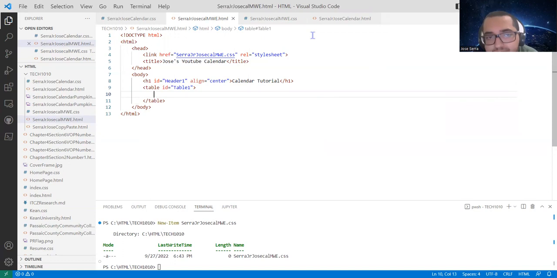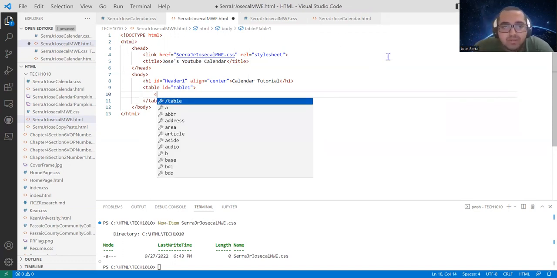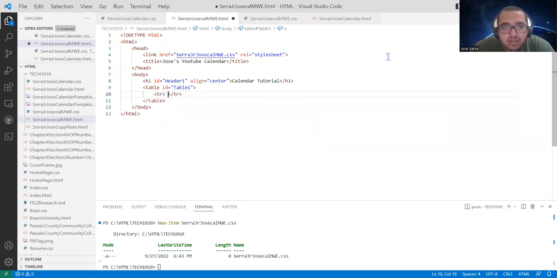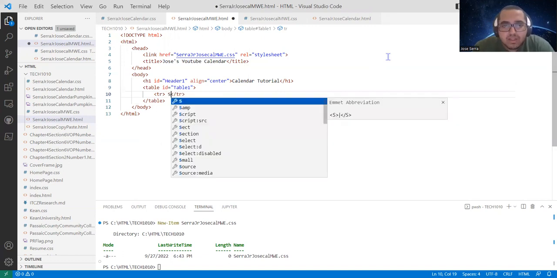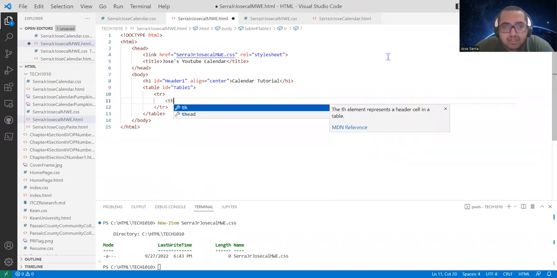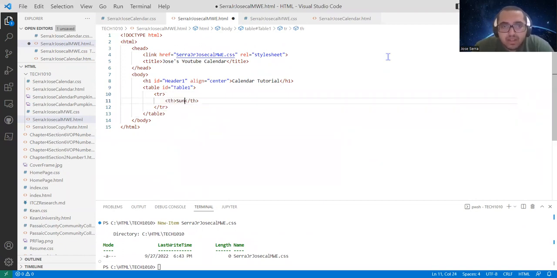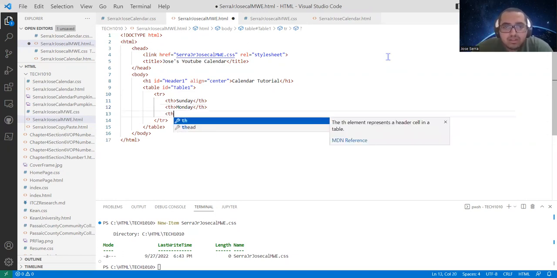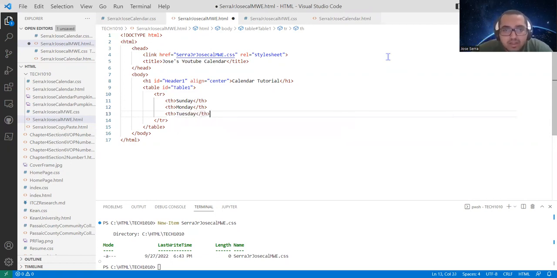Next thing we could do is a row, TR. And then in the TR, we could do Sunday. We could do TH for text. We could do Sunday. Then we could do TH Monday, Tuesday. And so on and so on.